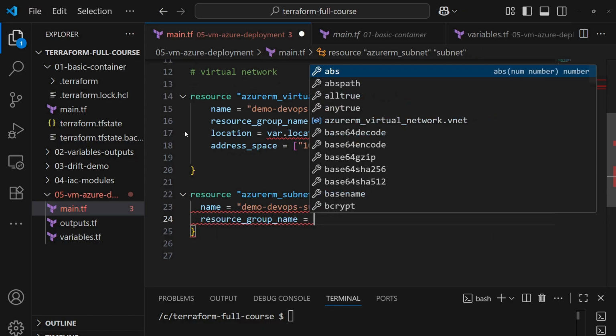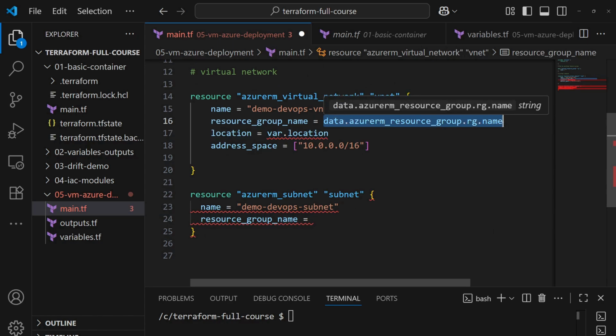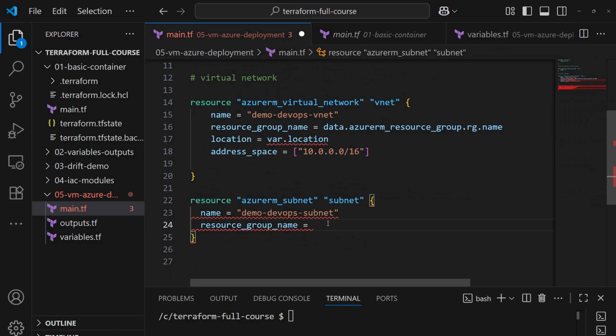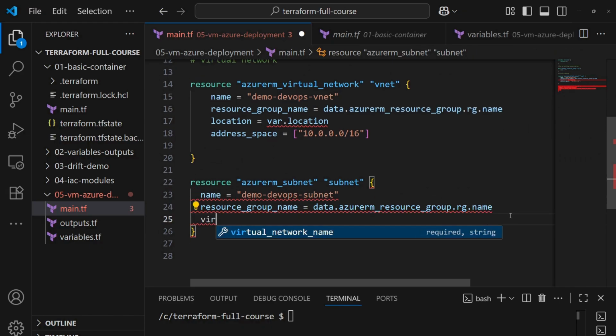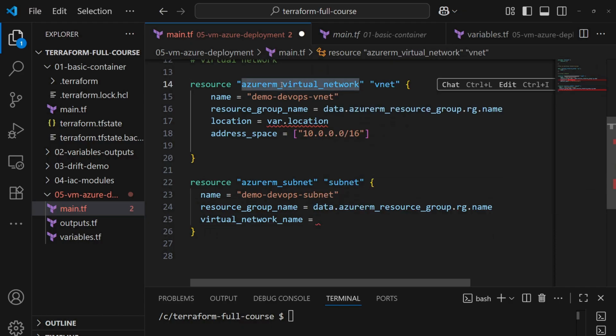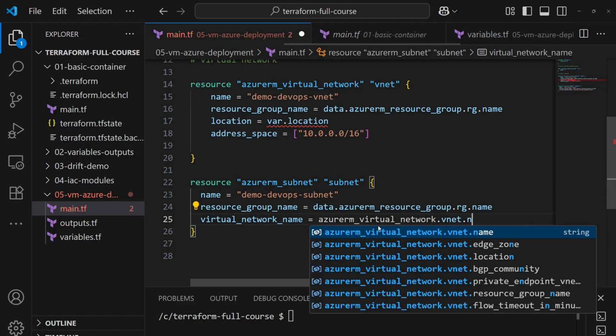It's the same exact stuff we are going to write. I'm going to copy and paste this so that it'll be faster. Copy and paste it here. Virtual network name. So in this case, we need to write this here. So I'm going to copy this: azurerm_virtual_network.vnet.name.